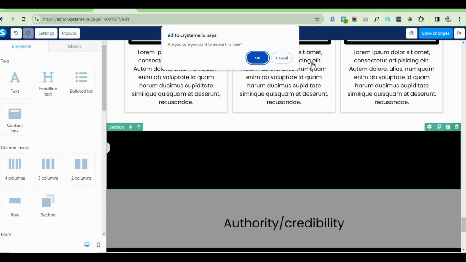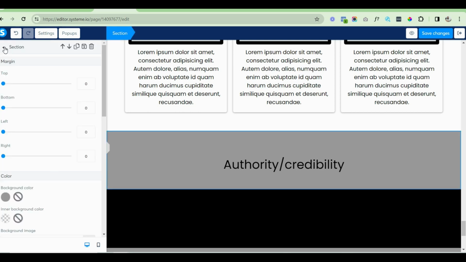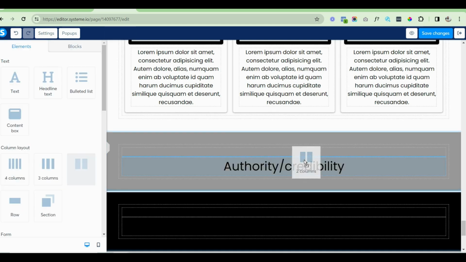So we'll just remove this, and now comes the section where you will have the coach and the introduction.